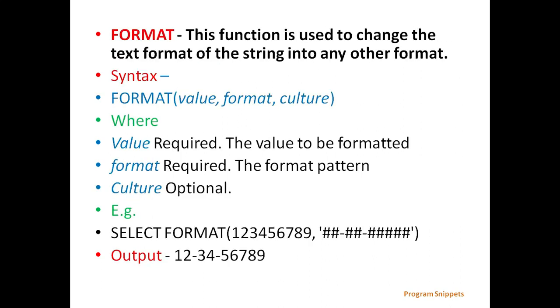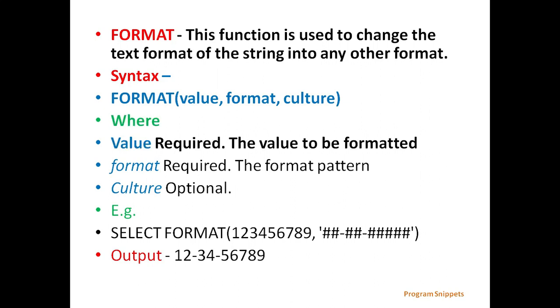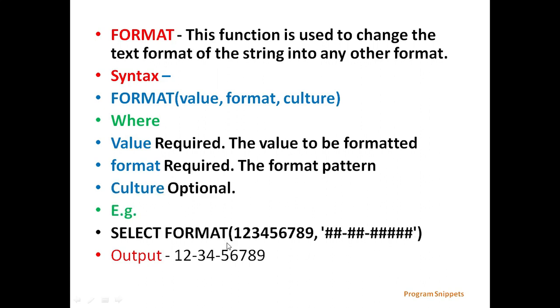Next is FORMAT. This function is used to change the text format of a value into another format. General syntax is FORMAT, value, then format and culture, where value is a required parameter which specifies the value to be formatted. Format is also a required parameter which specifies the format pattern, and culture is optional. For example, SELECT FORMAT. Here the number is specified as 123456789 and the format is given as 2 hash then dash, again 2 hash then dash and last 5 hash, which will give the output as 12-34-56789.